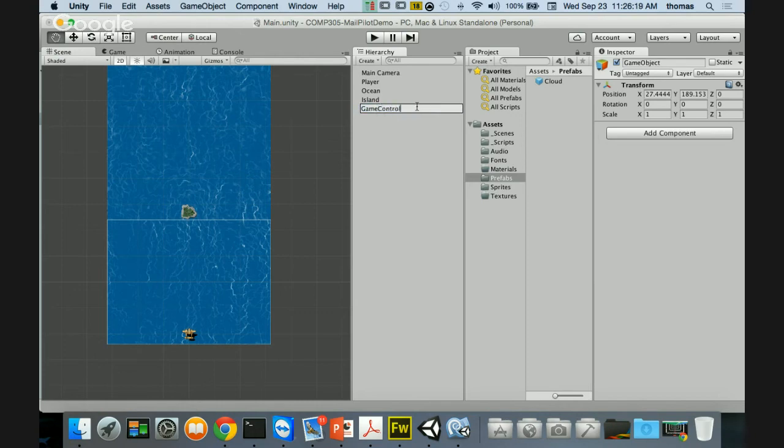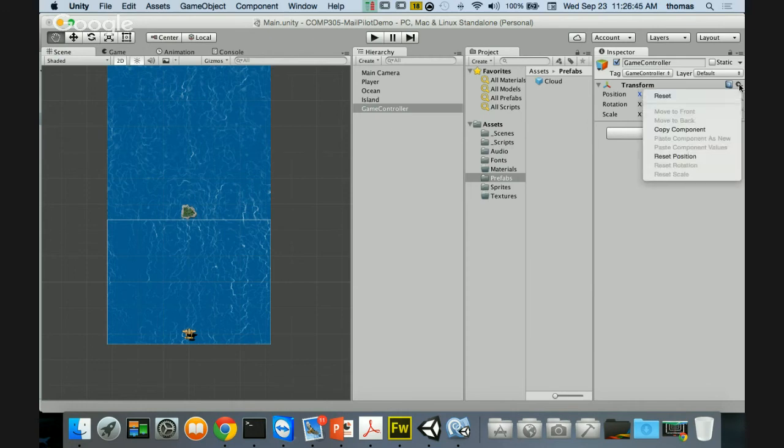It's kind of the overseer, if you will. It's not actually going to appear anywhere in our scene, but it's going to be almost like a placeholder for holding certain scripts. Okay, that's what it's going to be using to control our game. So this is my game controller. I also want to tag this thing as a game controller, right? And if you notice, game controller is the default. I want to reset its position in the game world to 0. So we can do it like this, or we can go into our gear here and click reset, and it resets everything to 0. There it is. Not that that makes any difference for us.